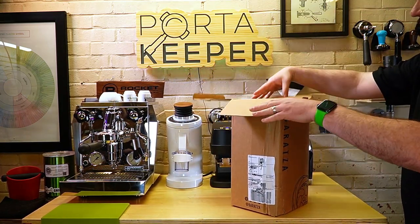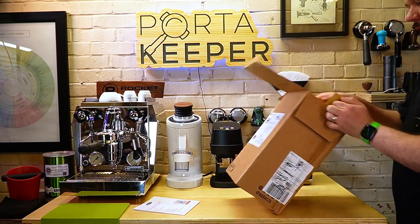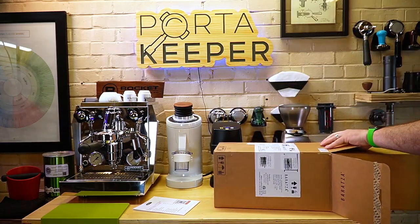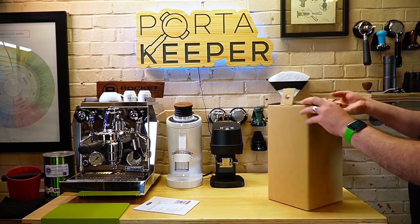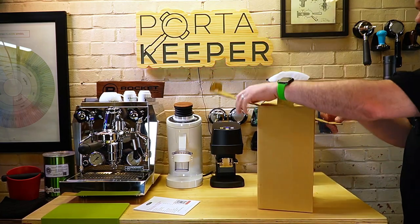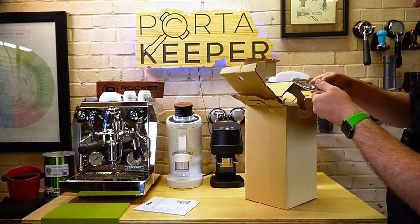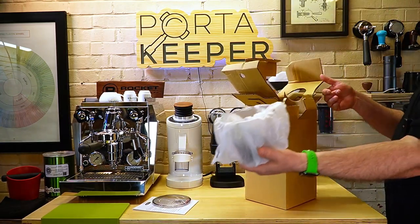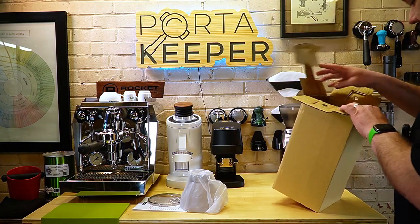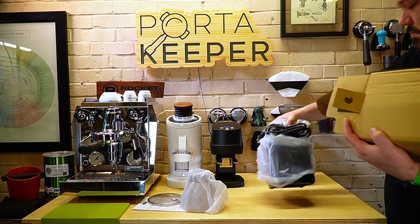Let's do just a quick side-by-side — we're not even going to do anything with it yet. We have the instructions, and we have a box and a box. Let's pull it out — it's a bit awkward. So let's set that on the ground, and then we have another box. It had a little bit of damage on the outside, but it looks like it's probably going to be fine being double-boxed like this.